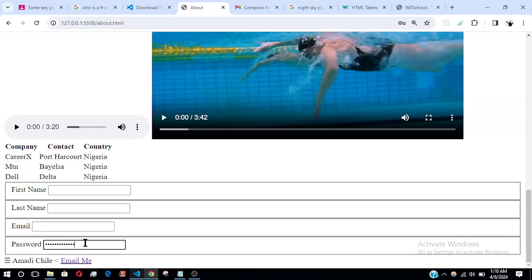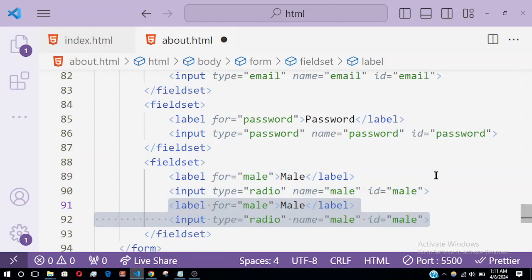So why are we using the radio here? Because a person cannot be a male and a female at the same time, for example. So we want the person to only choose one gender. So we have here male, then we'll not duplicate it. So here will be female.